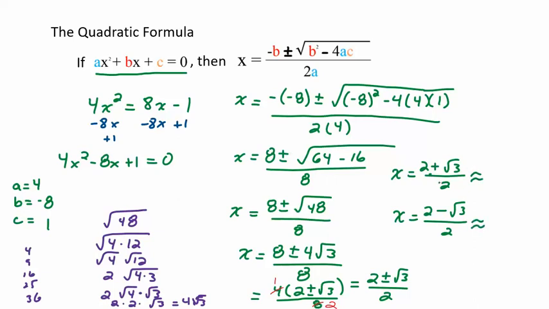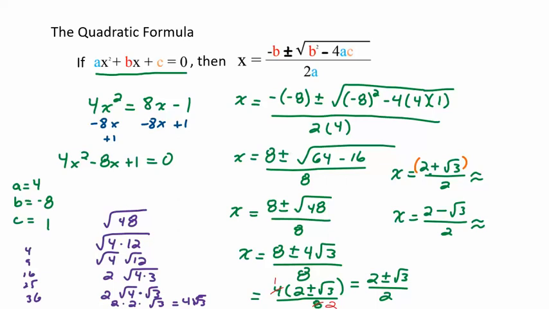Now when you punch this into your calculator, if you do it all in one series of keystrokes, make sure you put this in parentheses because you want to divide this whole thing by 2. Or you could do 2 plus square root 3 equals, get the answer, and then divide by 2. All right, so why don't you punch those into your calculator and see what you get.